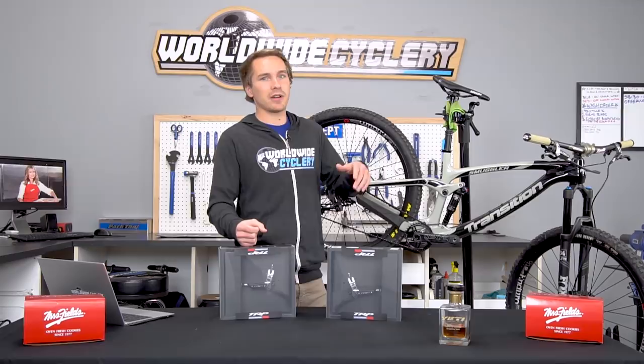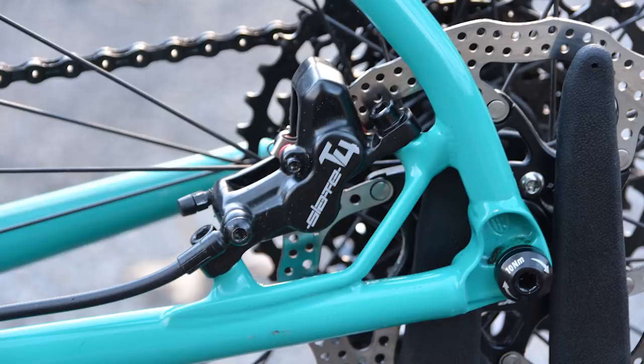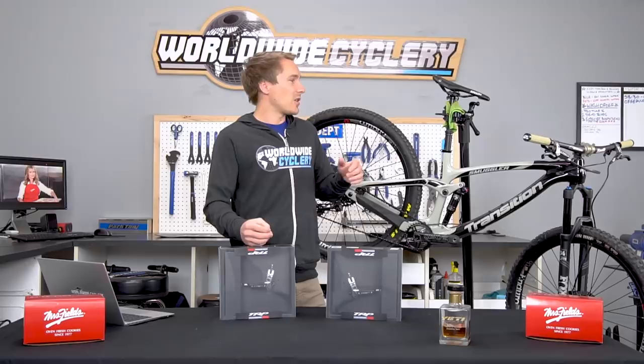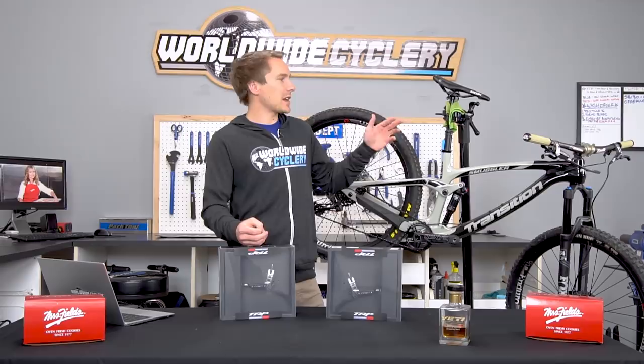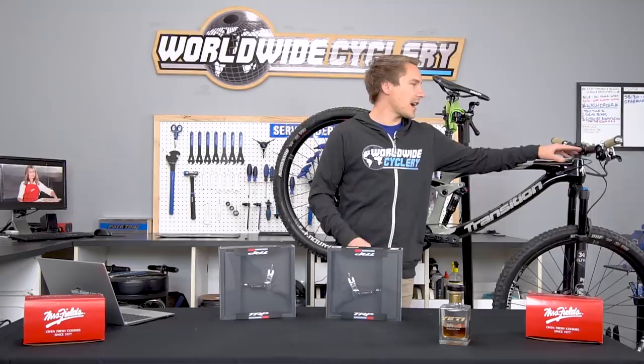I'm actually running a pair of Slates on my gravel bike — it's more or less a rigid mountain bike with flat bars. The Slates are TRP's other mountain bike brake. Another downside: it's harder to find a matchmaker-style clamp for TRP. With SRAM drivetrain and brakes, the matchmaker just links everything together simply, and same with Shimano I-Spec. But TRP doesn't make shifters, so whatever shifter you're using, you might have a little more trouble finding the piece to connect the TRP brake to it. You don't necessarily need it — it just looks cleaner. This bike here doesn't have it and it looks and works just fine.